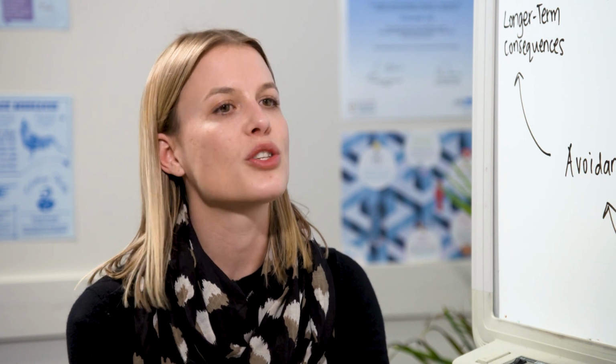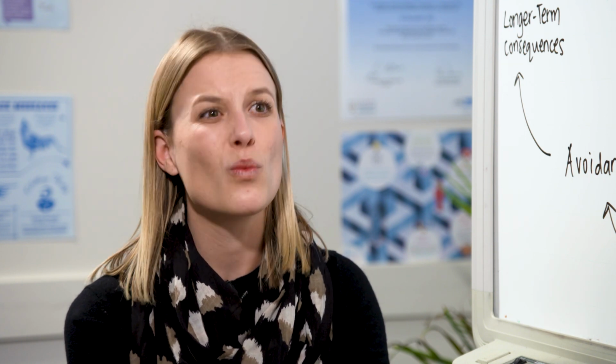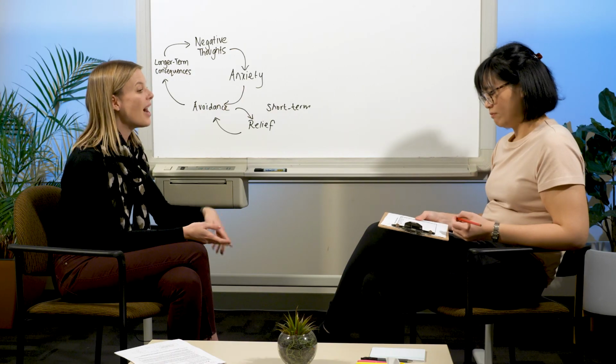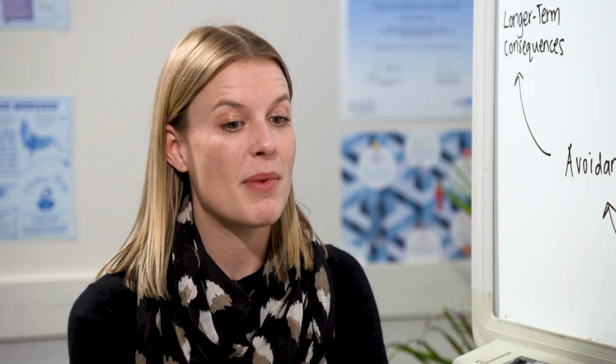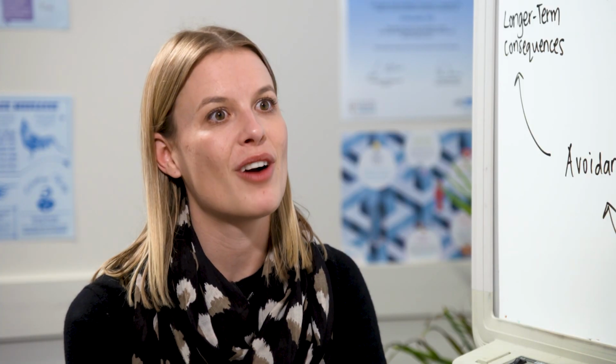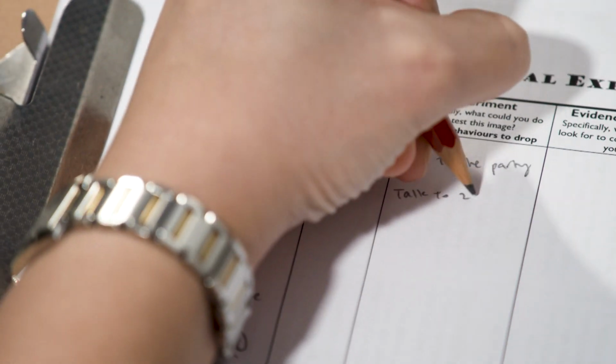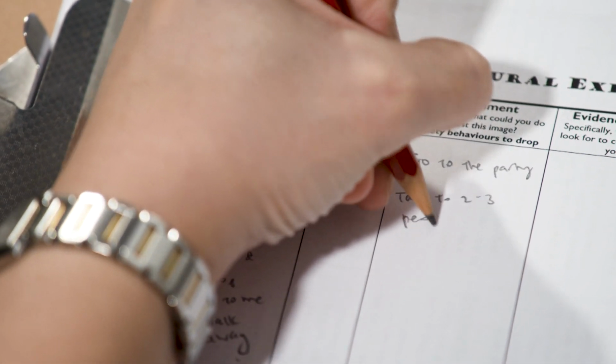Sounds like that prediction around what will happen when you actually strike up a conversation with somebody else won't be tested if you only speak to your family friend at the party, right? So part of the experiment's really going to have to be about approaching someone new and finding out what happens, whether you stutter and whether they walk away from you. Okay. So, I can't just stick to my cousin.